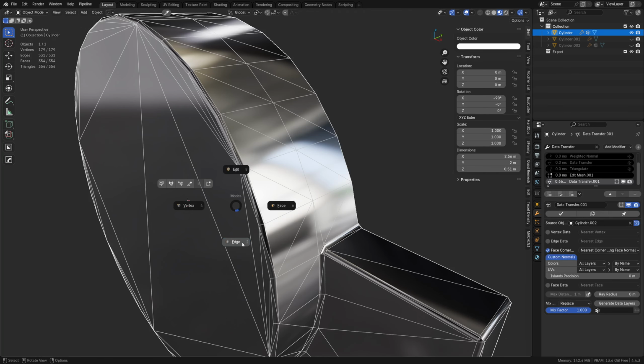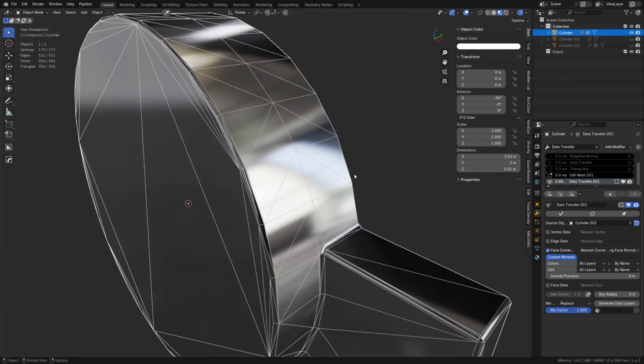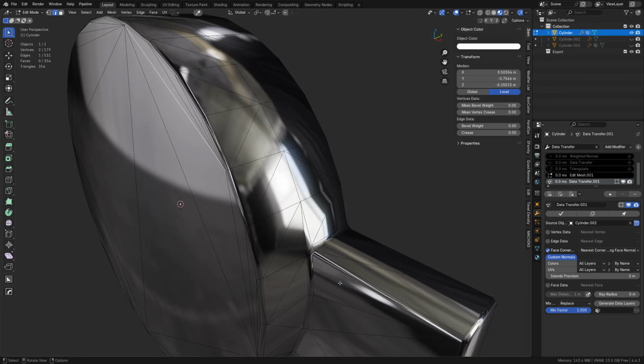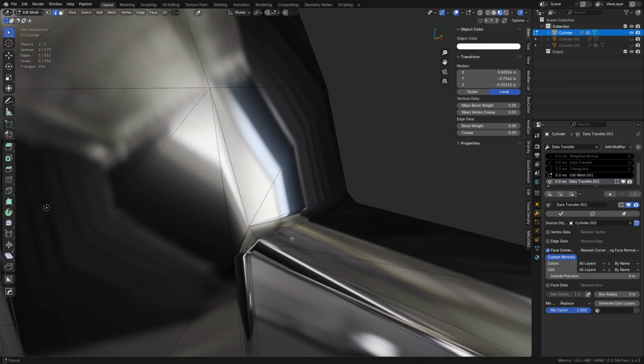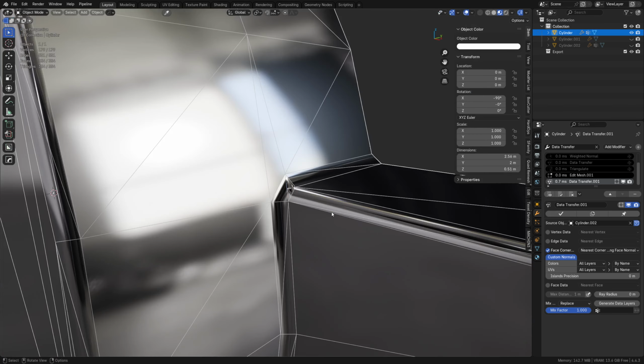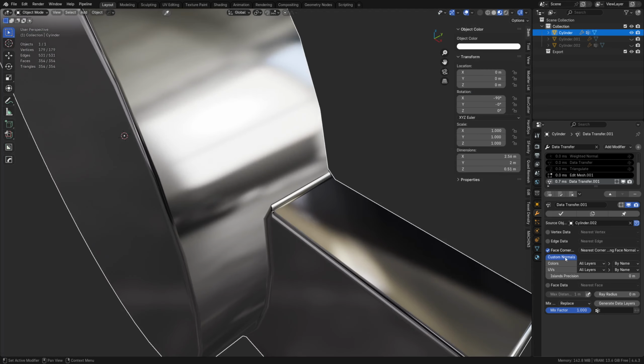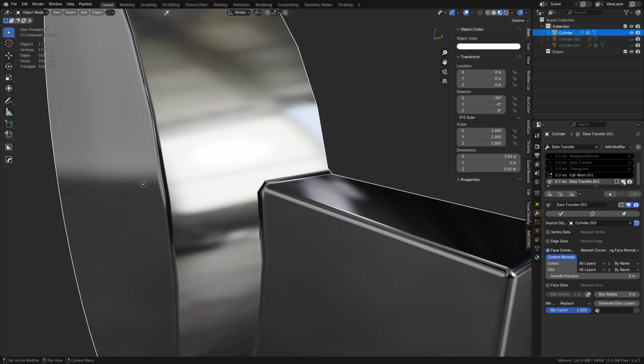And now, if we go into edit mode, we should be able to rotate these around, so that little area that maybe we like this triangle going the other way, we should be able to rotate it around. And the normals should remain, basically, right?